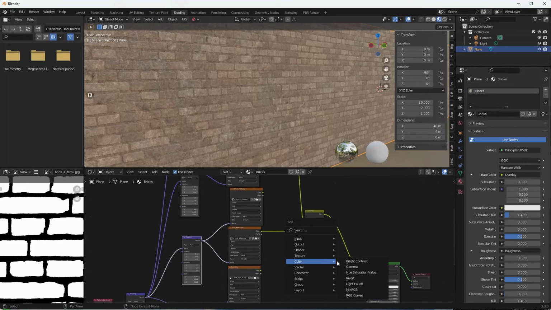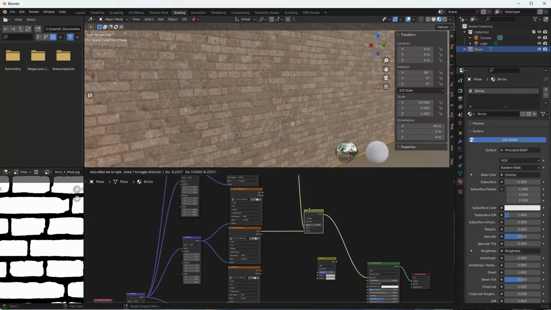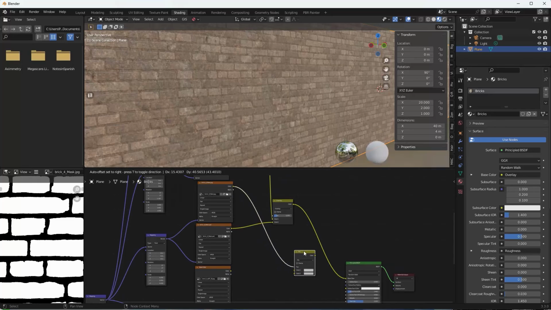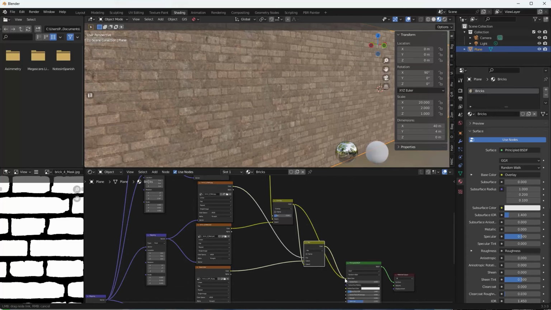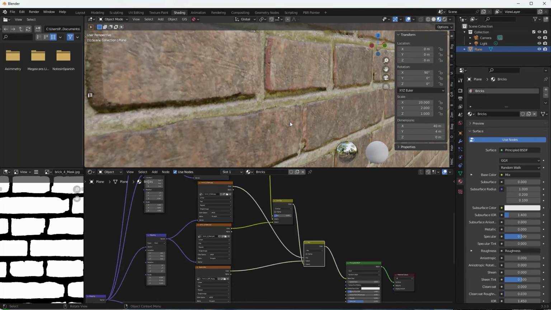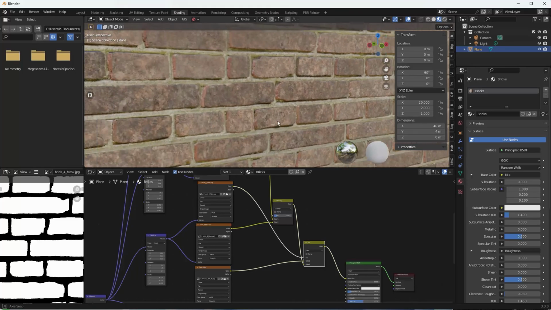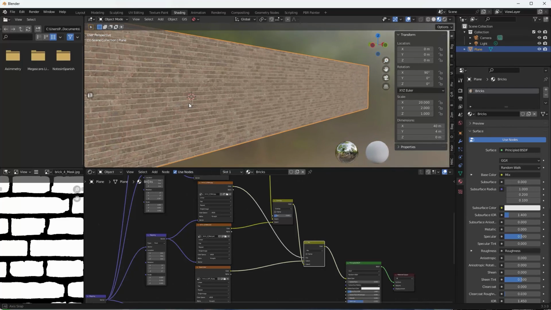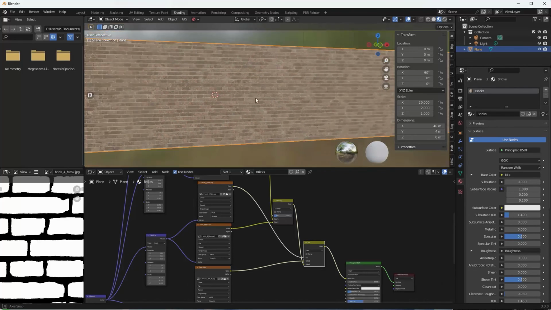I need another color mix RGB. We use our color from this mask as our actual factor, and then we can plug in the original brick texture into one, the new brick, the actual brick texture, I suppose, the mortar texture, into there, and now we should have, there we go. So we've got our original mortar and new bricks, and so we've created a fairly decent looking almost non-repeating texture. I mean, it does repeat obviously, but nothing like as much as the original brick texture.